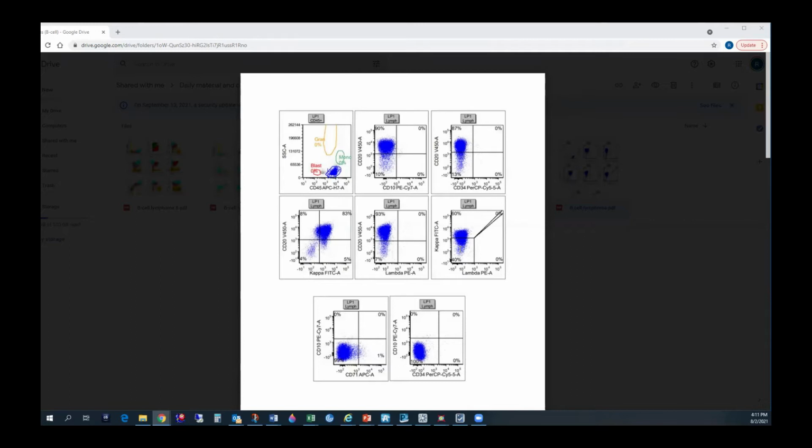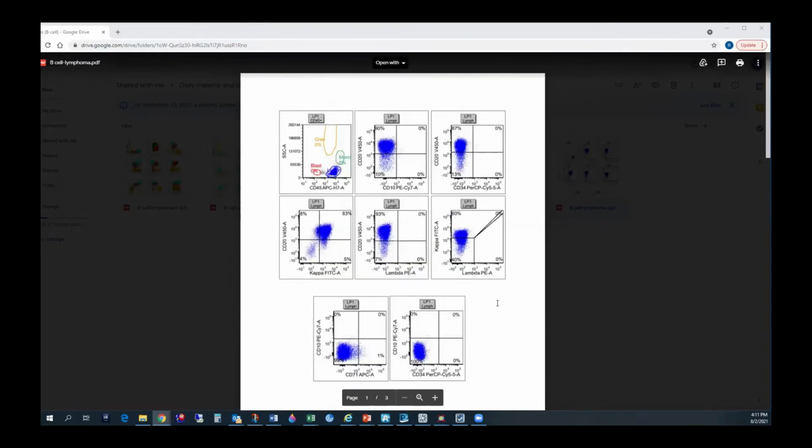Yeah, got it. So how do you differentiate that it is not expressing surface kappa lambda versus it is not having the epitopes then? So we use the polyvalent to make sure. So if it is not expressing kappa lambda and if it is having a CLL phenotype or a lymphoblastic phenotype, we don't worry about it. We just go ahead and call it that. But if it is not having anything that is like CLL or a B-ALL, but it is not expressing kappa lambda, then we try the polyvalent. Oh, okay. Good. Yeah.